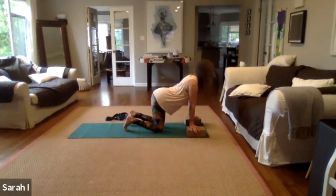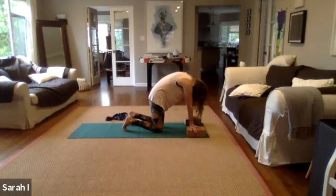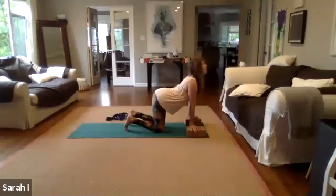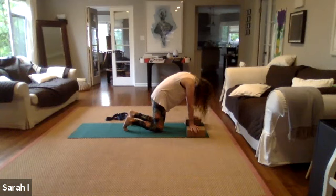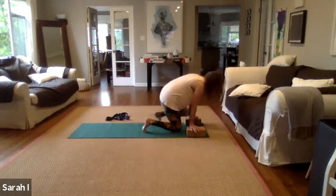Feeling into your body, go inward. With the hands on the blocks, you might be noticing that you have greater access to the spine, to these shapes. Do one more, really taking advantage of the long arms. And then walk your knees forward and place them up on the blocks.